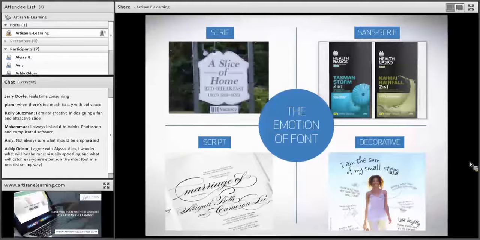And your feelings about these things are happening on a subconscious level. There would be something really weird about that wedding invitation if it used a sans serif font that was more modern. And decorative fonts, you see these all the time. Decorative fonts are used when they want to make something look organic or natural or handwritten or personalized.